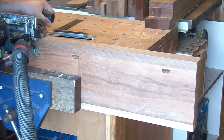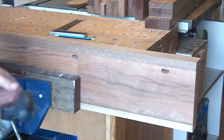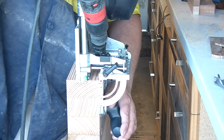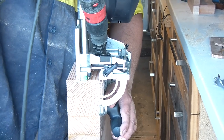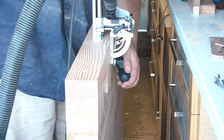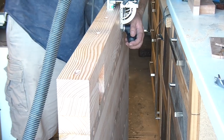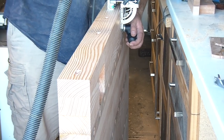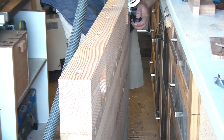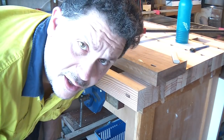And what I really want to do is avoid lining them up with any dog holes, because if I do, it'll mean that if I want to drill intersecting dog holes on the apron, bad stuff will happen. Here we go, guys.